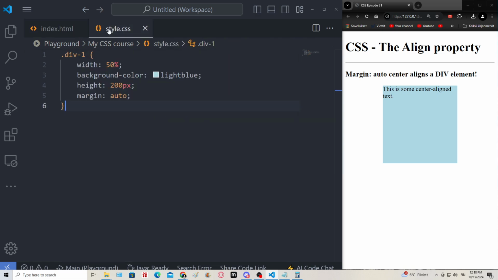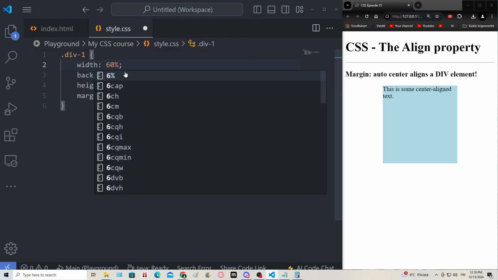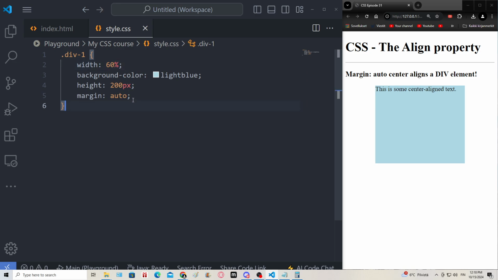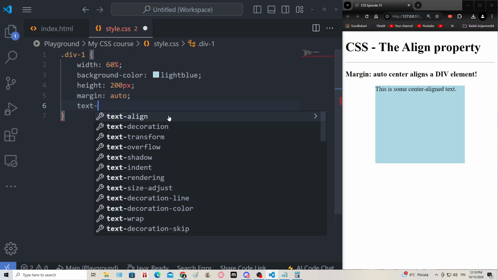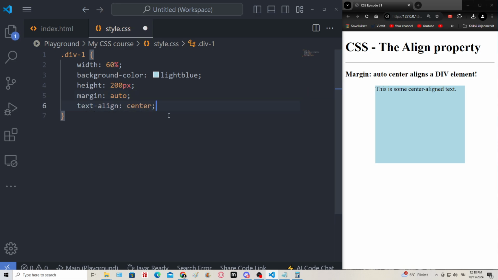Alright, I'm gonna make the width 60%, okay, and then I can say text align center. So that will align the text on the horizontal value, on the x-axis. So that's how we can do that.